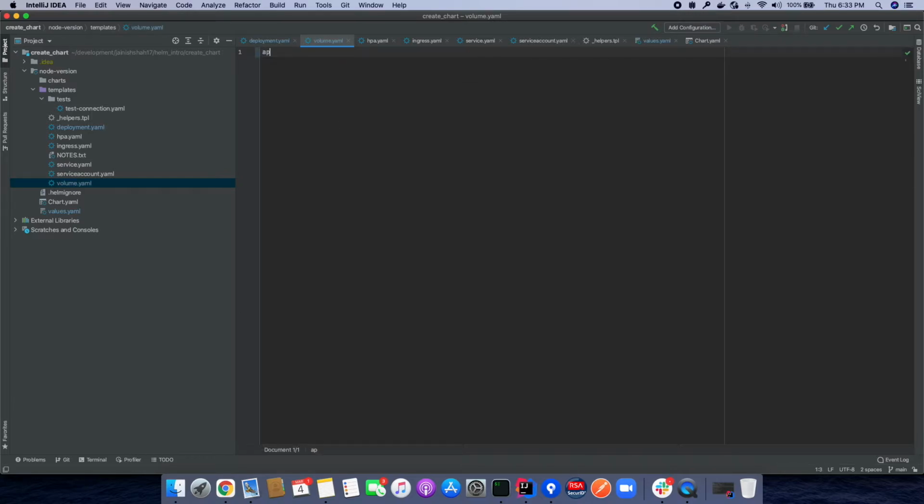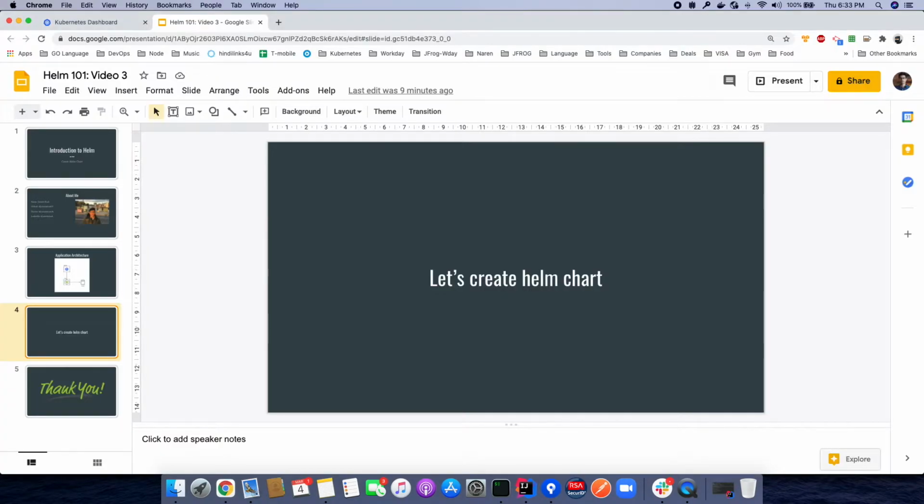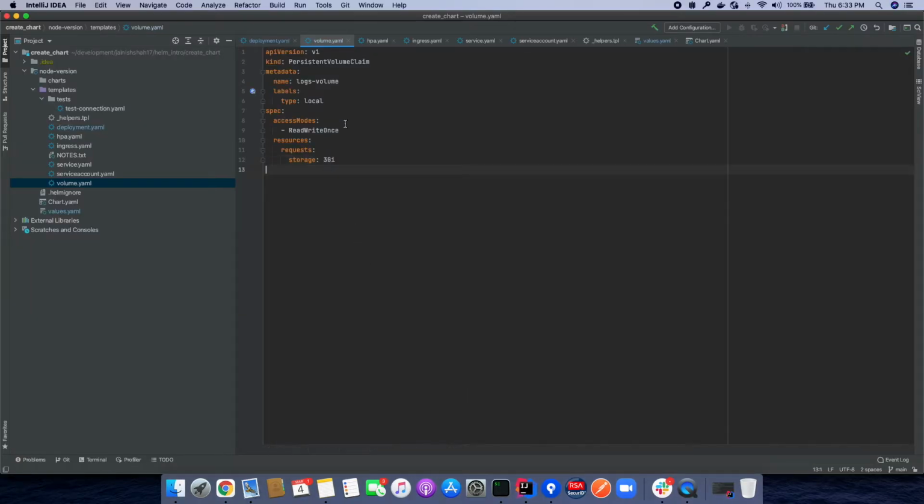Here I have pre-created it, so I'm just copying and pasting it, but you can create it using the Kubernetes template, or you can just get the definition from the Kubernetes website. So what I'm doing is creating a persistent volume claim, providing it the name logs volume, and I have specified that it should be ReadWriteOnce, and I need a volume of 3 gig. So that part is done.